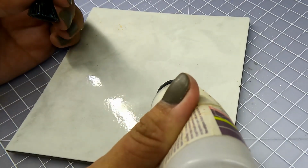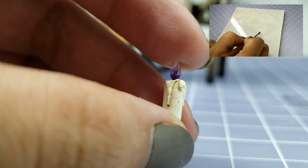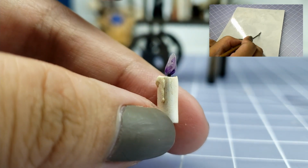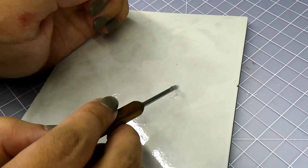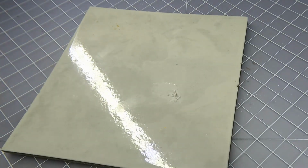We're going to do two different kinds today. Let's start the first one by mixing a little white Sculpey with my favorite liquid Sculpey. You want to get a consistency that's a little thicker than icing. I made something about the thickness of royal icing, where it would kind of flow by itself just a little, and that just drips off and pools at the bottom of the candle when it's in the oven. So you want something that's more of a paste and can stay on by itself really well.